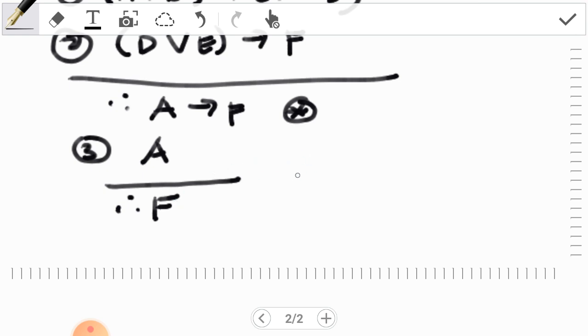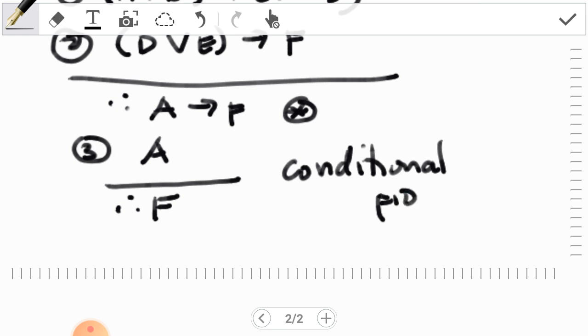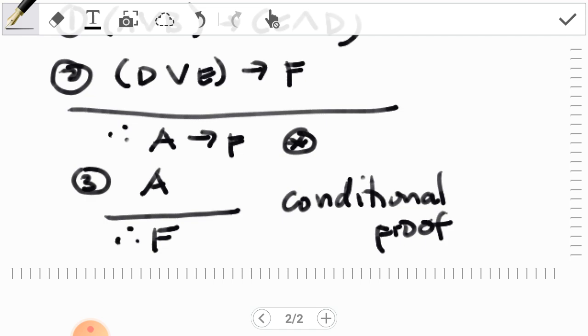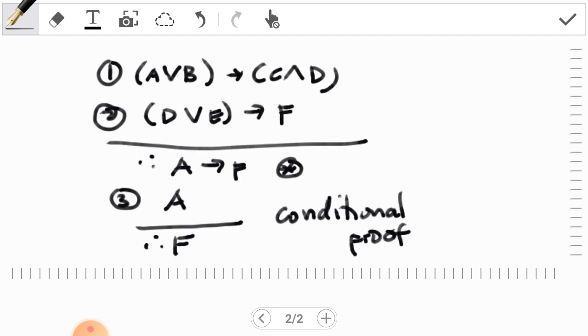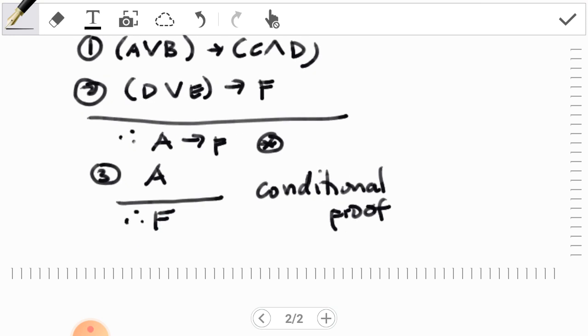So what is our reasoning here? We will use the conditional proof. That will be our first step. Since the conclusion is a conditional statement, using the conditional proof, we get the if clause as a new premise, and then the then clause becomes our new conclusion. So that's now our new conclusion, F. This is what we want to come up with based from our premises.